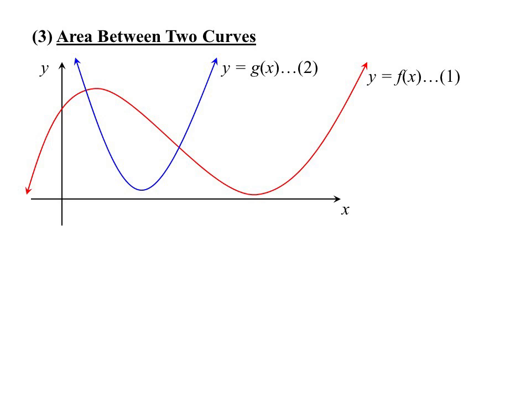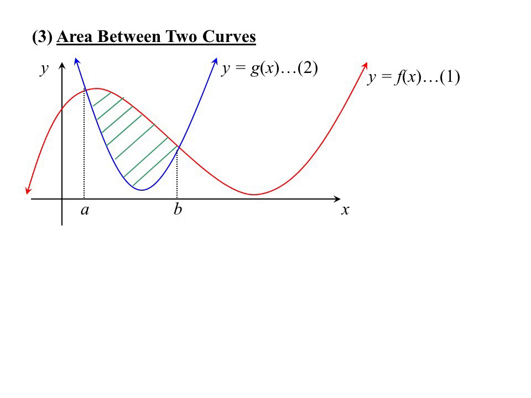Now how do I know? You look at the two curves and see if the boundaries change. What do I mean by that? If I'm going from a to b, all the way from a to b, the red one is on top of the blue one. But if I was to go with respect to the y-axis, so imagine travelling that way, now it's just blue, blue, blue, blue, but hang on, it changes. Now it's red to blue. So it changes. I'm going to have to put more thought into that question. Let's do the one that's easier. Let's do the one where it doesn't change.